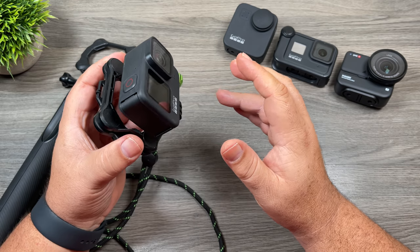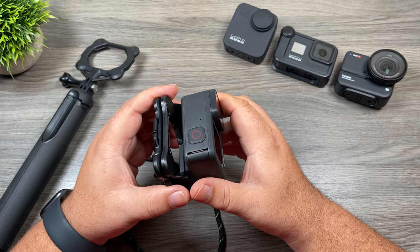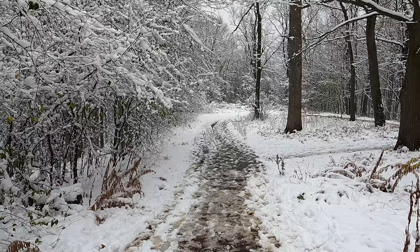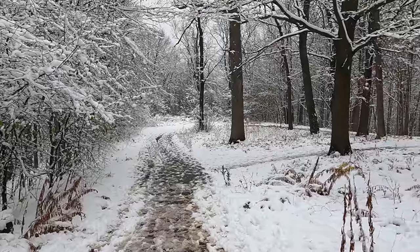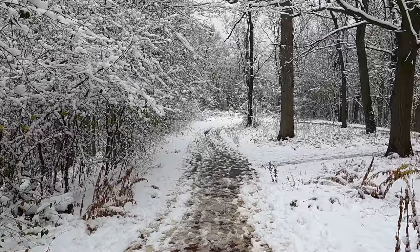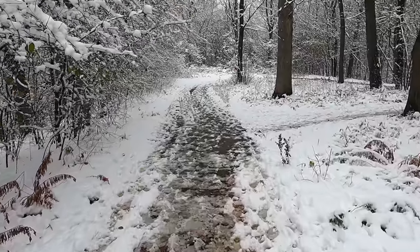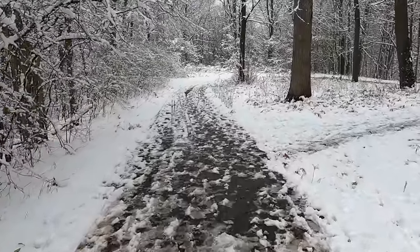A chest mount works well because there's a lot of tension to hold the GoPro steady. When you use something like this, the camera will move around a little bit, but with HyperSmooth stabilization on the Hero 8 Black and Hero 9 Black — and now with horizon leveling — you can't even tell it's not on a traditional chest mount. I'm filming now with the GoPro attached to my chest and everything stays nice and stable. It's easy on, easy off. Let's take a look at what a hyperlapse looks like mounted on the front of a shirt using the magnetic back plate.